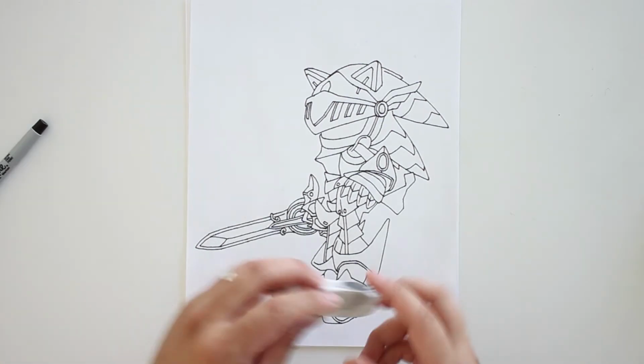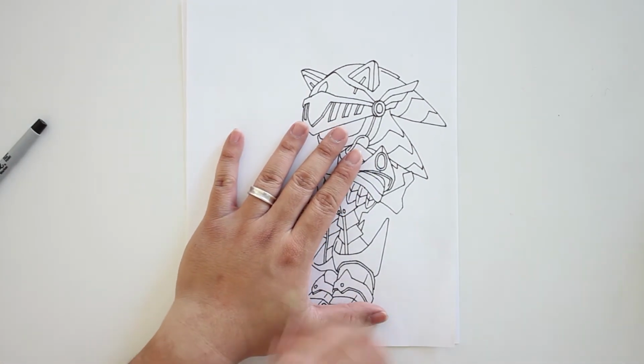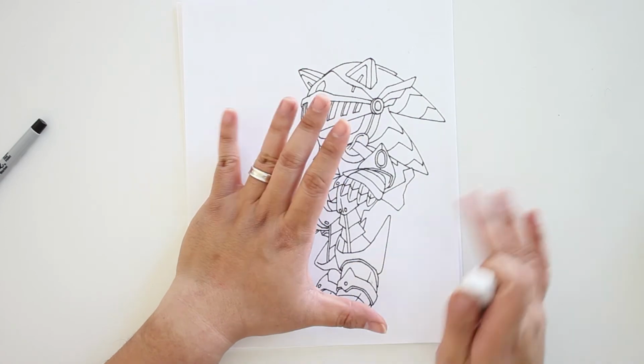Now, when you erase the pencil drawing, make sure you hold down the paper with the other hand, okay? So when you erase, you won't risk wrinkling or creasing your paper everywhere, okay?